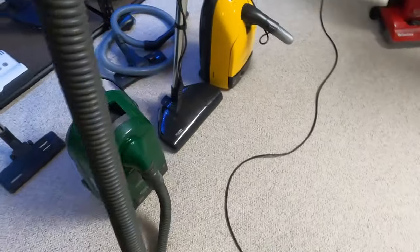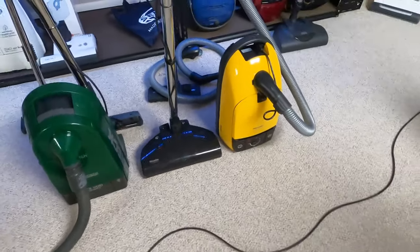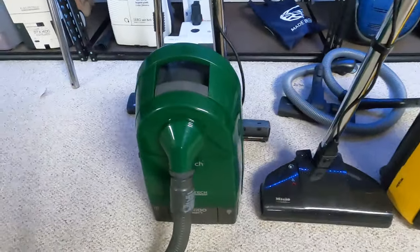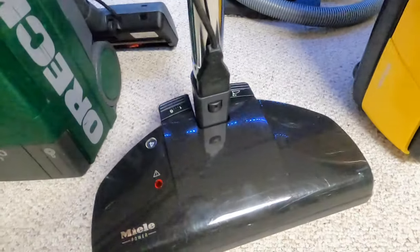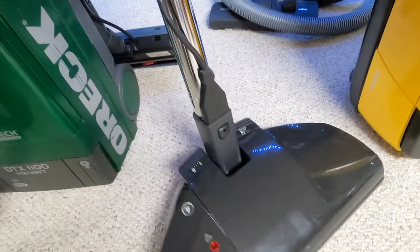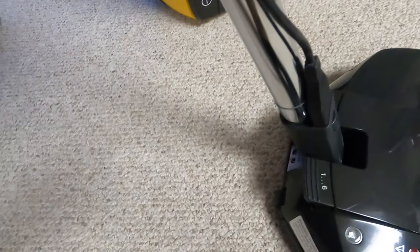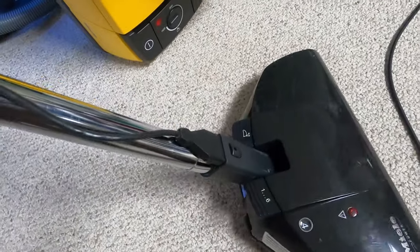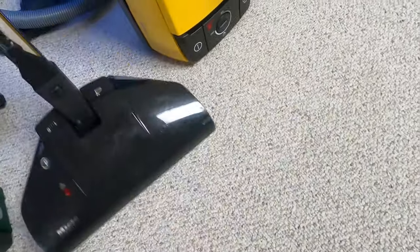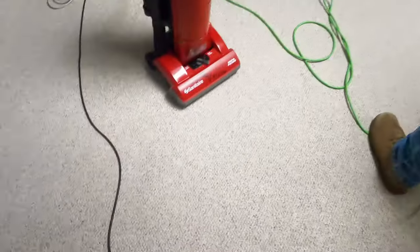Of course, my friend Reggie brought over this Oric Dutch Tech, which is really cool, with an EBK280 powerhead. Then this Miele. It's in really good condition, this 300 series Miele, and it had the swivel neck on the STB224, which is really a weird feature. It's hard to show it on camera, but it swivels, which most of them don't. And it was just a really clean example of this yellow machine.